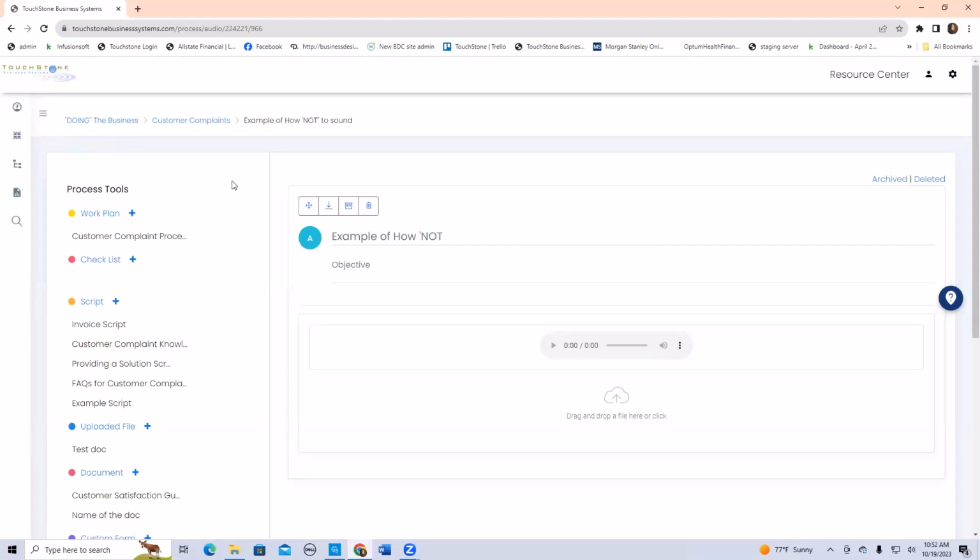The interface that they see is simplified for that matter. When they log in, it looks different if they're not admin users. If they're create users, it looks a little more expansive, but if they're read-only, it's super simple to navigate the interface of TouchStone. So I'm going to go here to the dashboard.